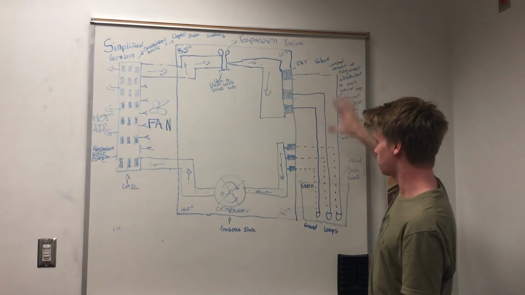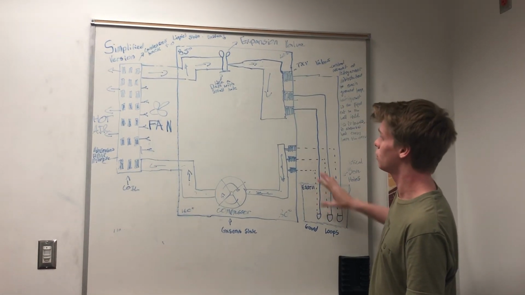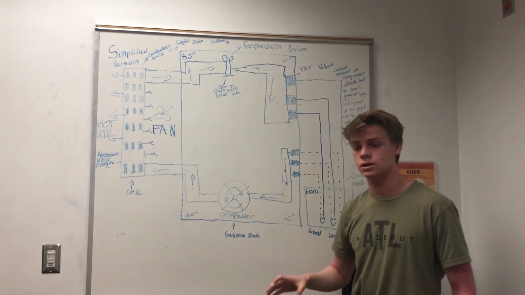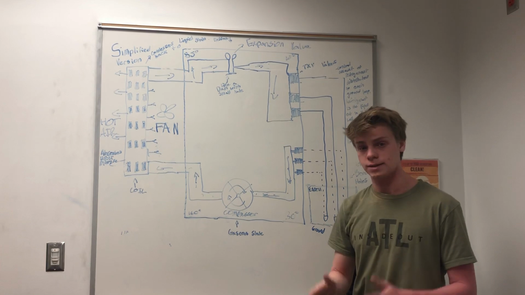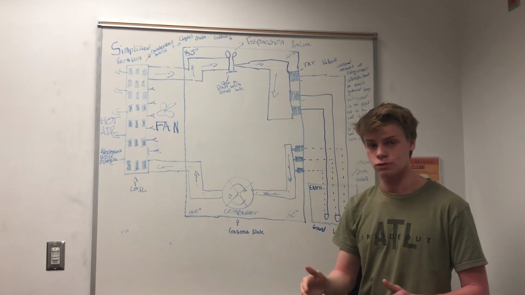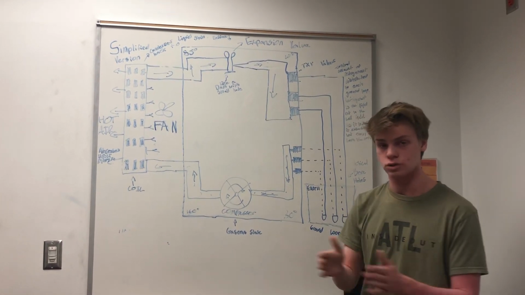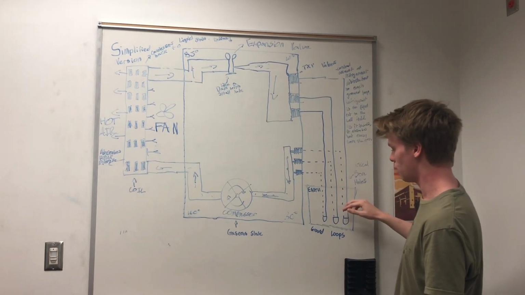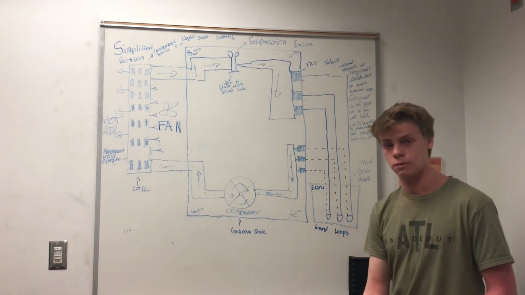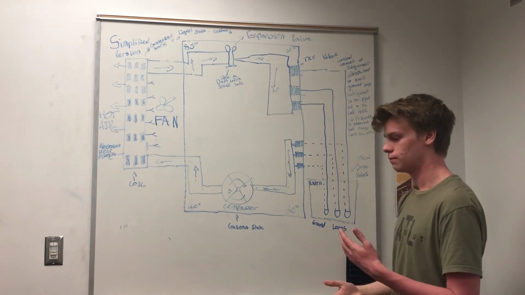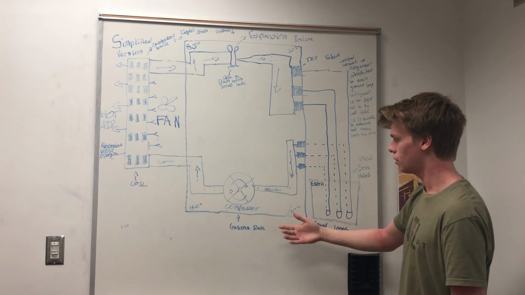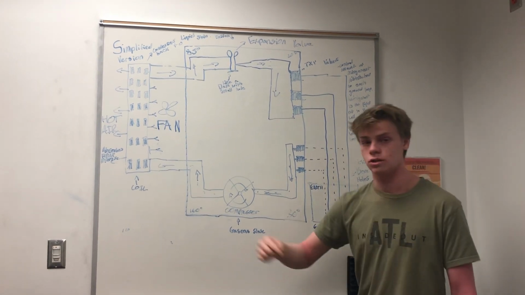Then, before it goes back to the boreholes into the earth, it has to pass through TXV valves. The TXV valves manipulate and control exactly how much refrigerant passes through, so we don't have too much or too little. Then it goes down the boreholes, back down to the earth. As it goes down the boreholes into the earth, it absorbs heat energy, and the process starts all over again back into a gaseous state as it goes into the compressor.